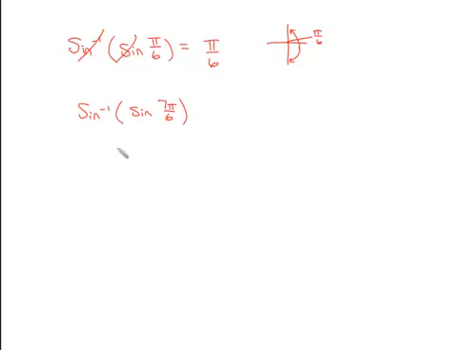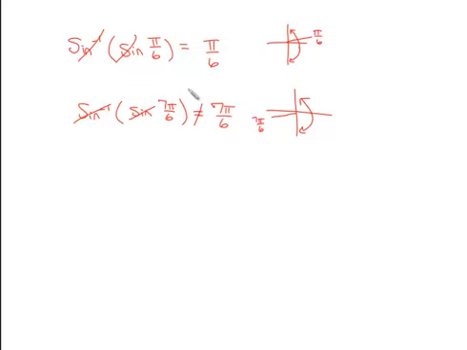But what happens if you have inverse sine of 7 pi over 6? Well, what a lot of people will do is just cancel those out, and they'll write down 7 pi over 6. And the problem is that is 100% wrong, because 7 pi over 6 is over here in quadrant 3. It's not in quadrant 1 or 4. And it's certainly not between negative pi over 2 and positive pi over 2. So therefore, this is not correct. So I want you guys to understand the proper way to do these things. If that angle is a quadrant 1 angle, then you're safe doing that. But again, I don't recommend it. I want you to understand the concept, the way to approach these.